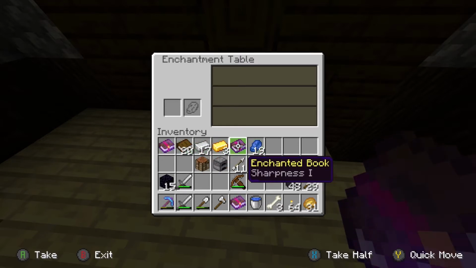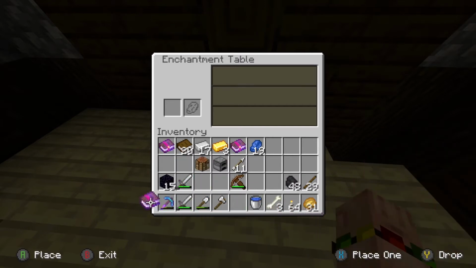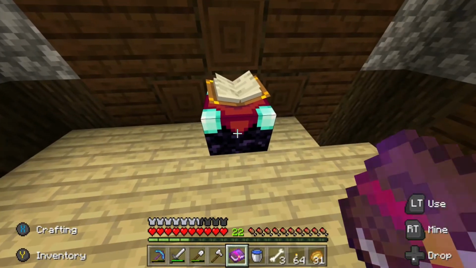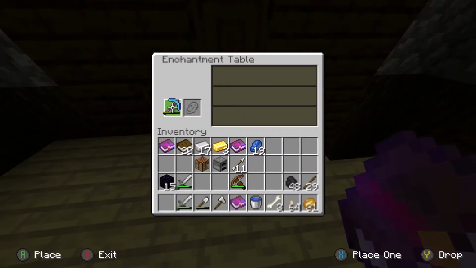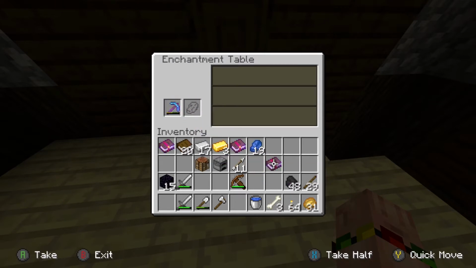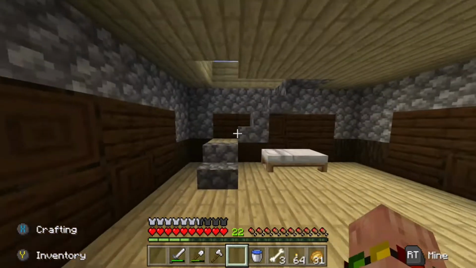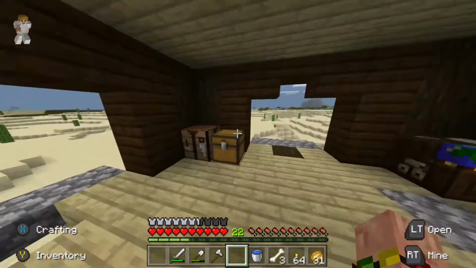So we got 2 books. So if effectiveness one. What was this one? Unbreaking. Can I just put that? No, okay. So you can't just put that on a book. What about if I do this, then this? No? Okay, I'm not too sure how that works then. So maybe we need some other type of equipment to try and do this.